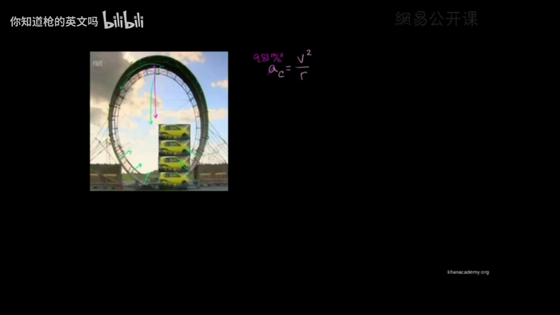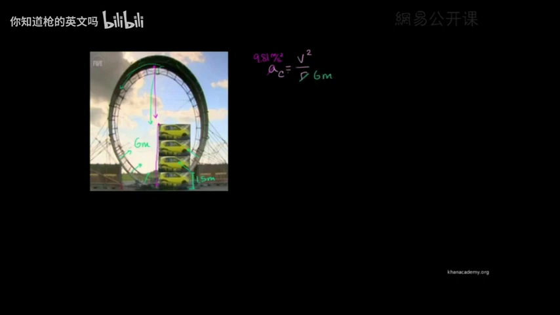I copied and pasted the car, and it looks like I can get it to stack on itself 4 times to get the radius of this circle right over here. And I looked it up on the web, and a car about this size is going to be about 1.5 meters high, from the bottom of the tires to the top of the car. And so it looks like, just eyeballing it based on these copies and pastes of the cars, that the radius of this loop-the-loop right over here is 6 meters.